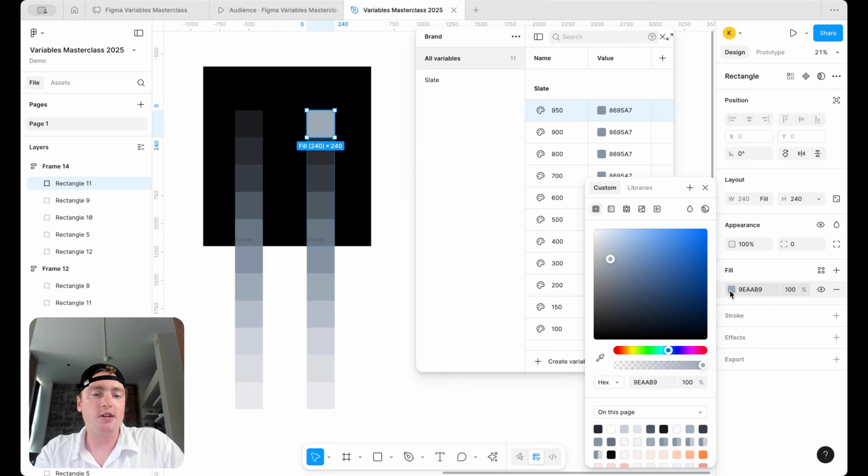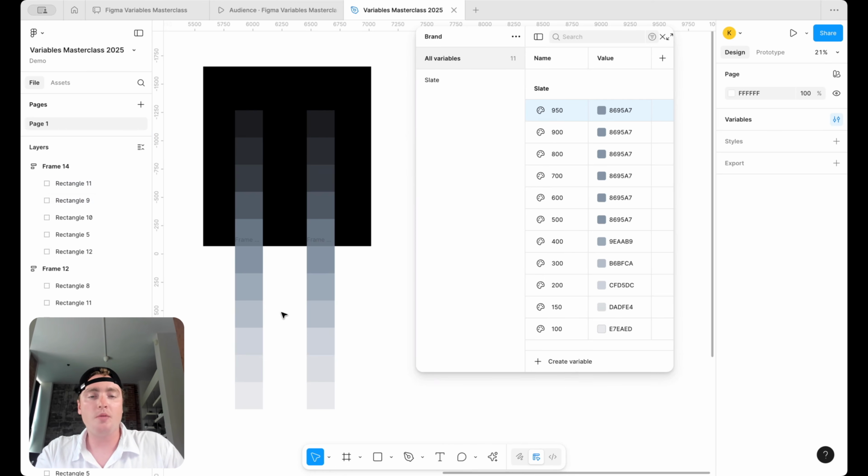Now, that's good in theory, but what's the issue with that? Is if your lighter colors are based off white, what's the opposite of that? Would be to have your darker colors based off black. But if your lighter colors are based off white and your darker colors are not based on black, all of a sudden there's a disconnect in your scale, okay? You're actually building out different shades, and the math behind your scale is going to be wrong.